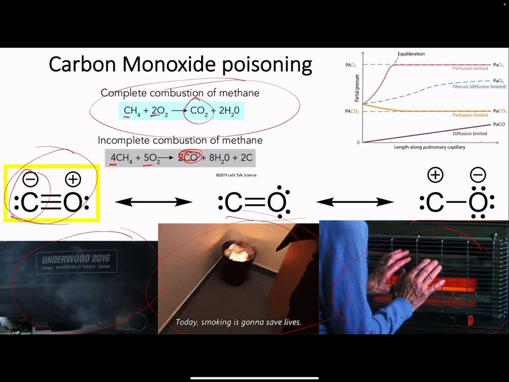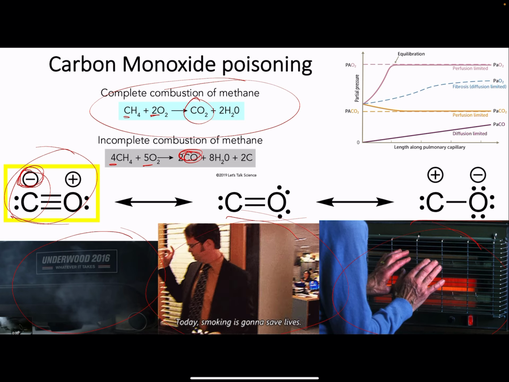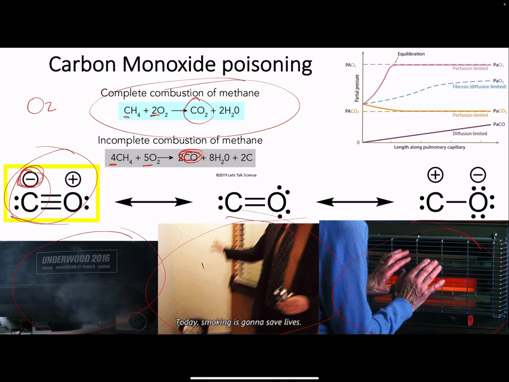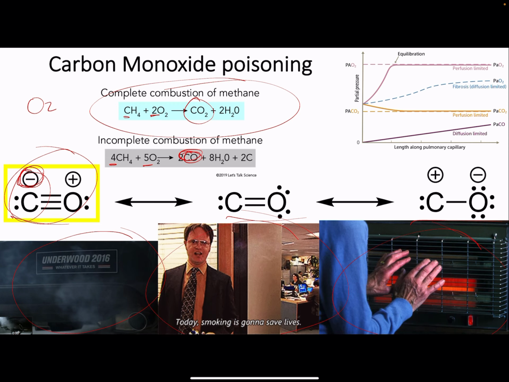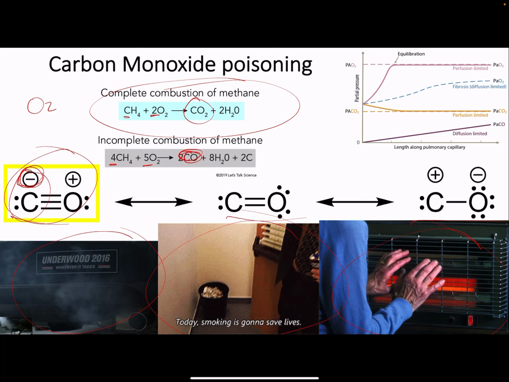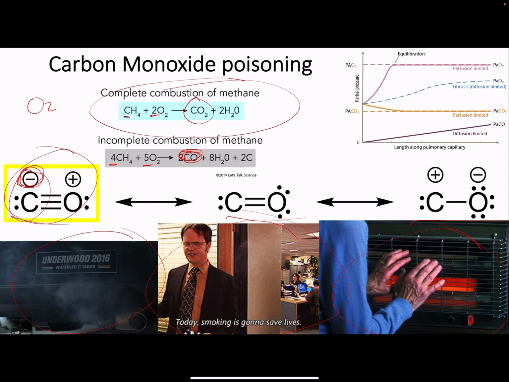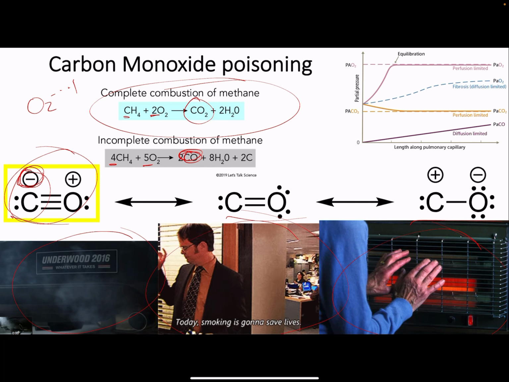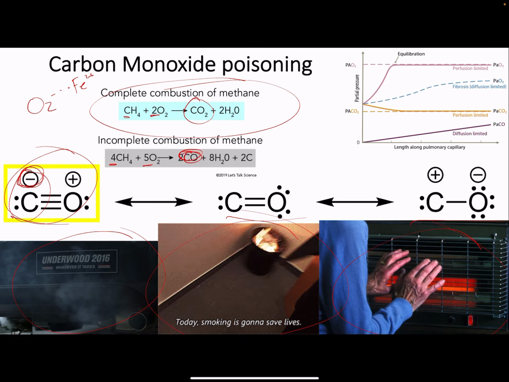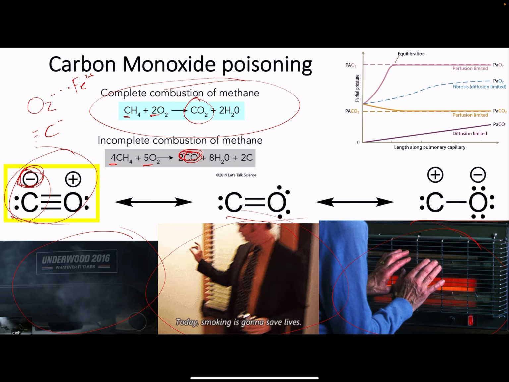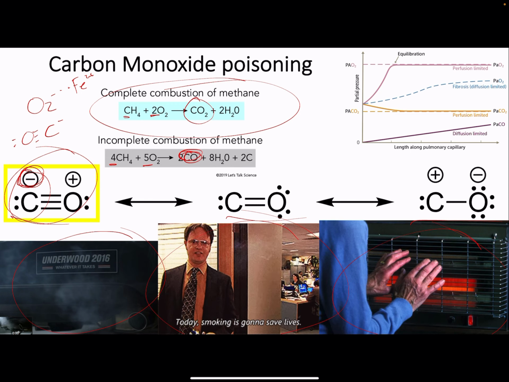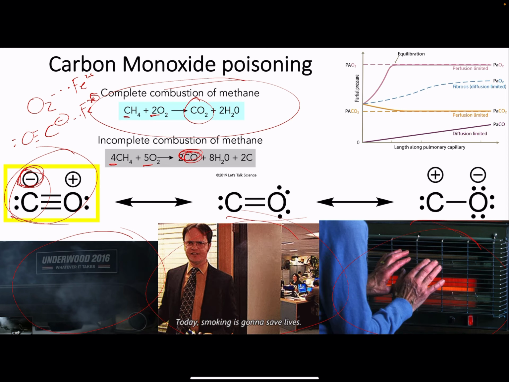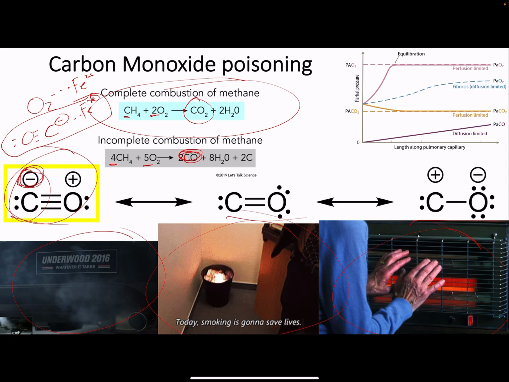Note that carbon monoxide, and this negative, has an affinity 200 times that of O2. With O2, maybe there's a little bit of van der Waals forces, instantaneous dipole-induced dipole stuff going on, but for the most part, this is a relatively nonpolar molecule. So the affinity oxygen has for a positive iron is going to be a little bit less than what this C- has, because, well, negatives and positives are attracted, so it should make sense that this affinity is so much higher.